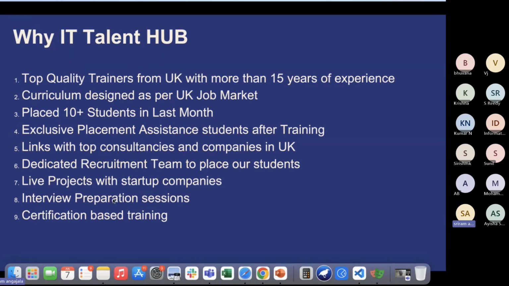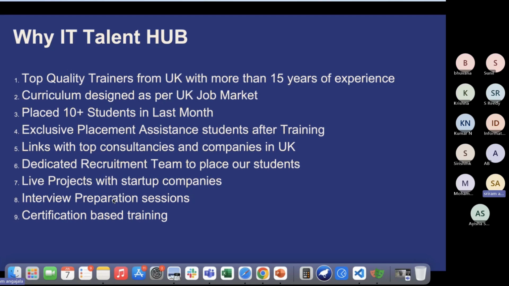We also have a specific recruiting team, a vast team within the UK working dedicatedly on putting our students into jobs, to support our students.